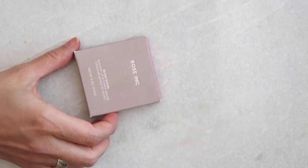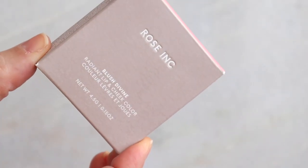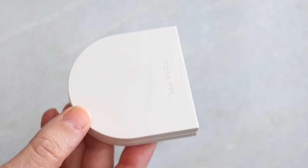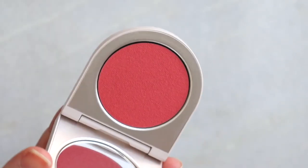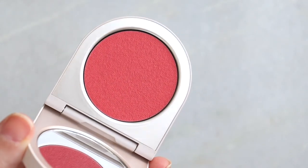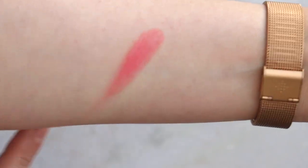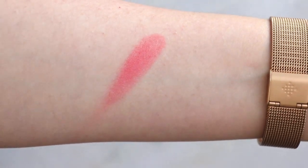The next blush — I love that refills are available — is from Rose Inc. It's their Cream Blush Divine Radiant Cheek and Lip Color, in the shade Ophelia. It's a really strong color; I tend to buy bold shades for the channel so we can really see the pigment. These are $30, with an $18 refill option, so you can try all the different shades. Nine shades are available. In terms of formula, it's skincare meets makeup — this brand specifically has that, including rosemary leaf extract.